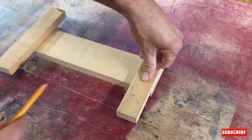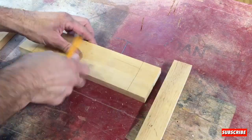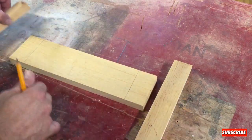All right, y'all, we got our boards cut, and we're gonna use half lap joints for the corners. So we're just gonna transfer our marks. All right, so that's gonna be the top ones. Now we're gonna need to make the ones on these, then we'll be ready to cut them out.